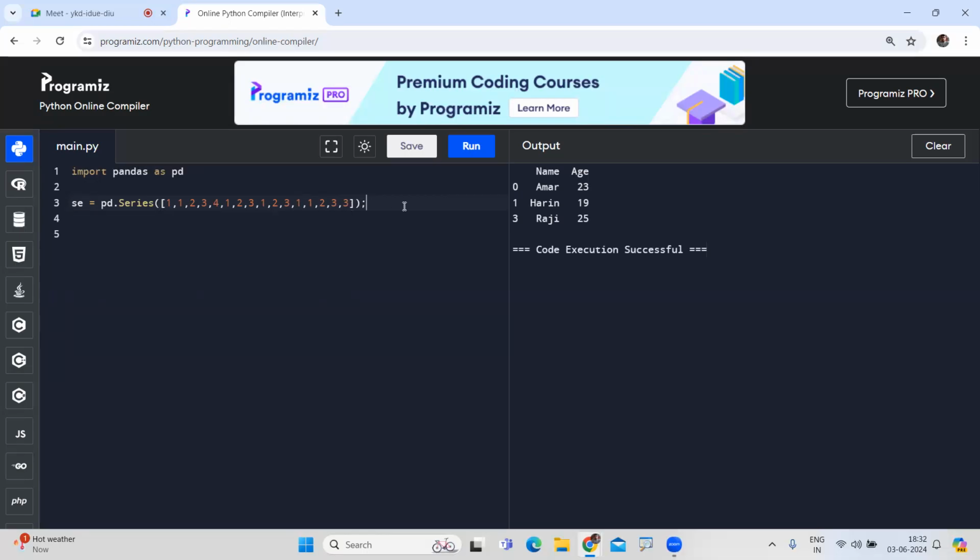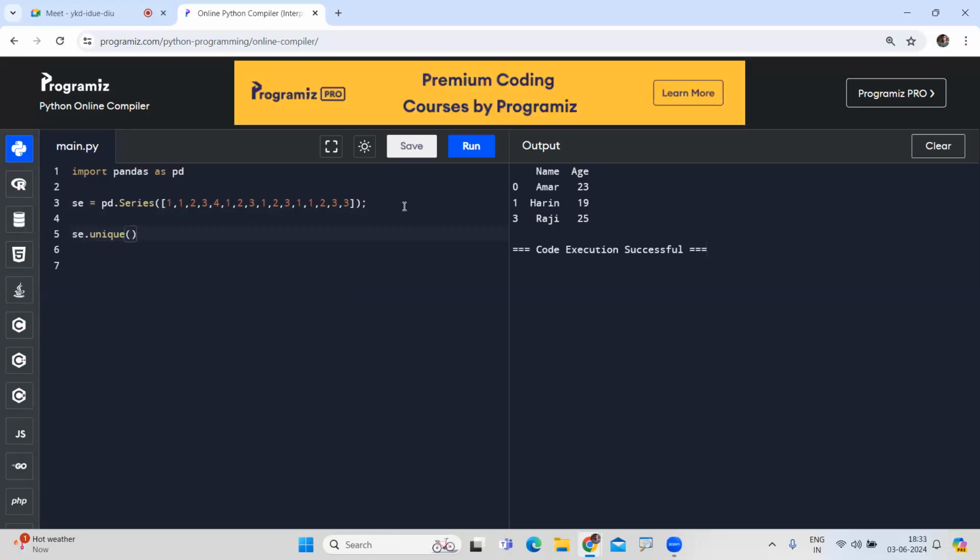Now how to remove duplicates? Easy. Here it is, sc dot unique option is there. That you can directly print. For everything there is a predefined function. It will remove all the duplicates, only unique values it will print.